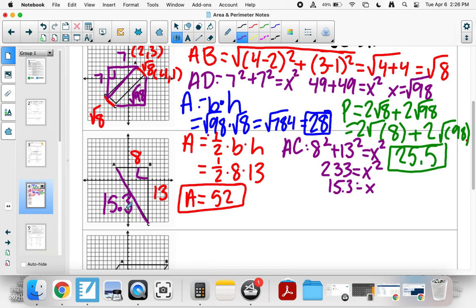What were you gonna say, bud? So it doesn't matter if it can be a decimal? Yeah, just make sure you round to the tenth. I think that's what your instructions say today. So then to find your perimeter, what numbers am I dealing with? 15.3, 8, and 13. Am I multiplying or adding? Adding. So 8 plus 13 plus 15.3. 36.3.